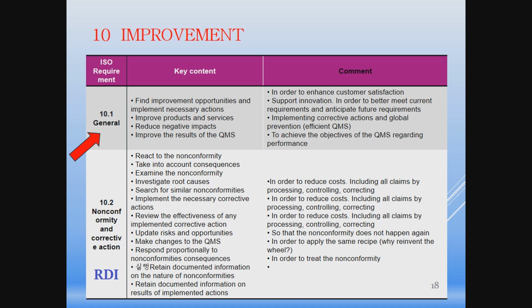So this is preventive action, in order to treat the non-conformity with a long-term solution. If it happens to one section, you do it for all sections. If it happens to one product model, then you do it for all models. So documentation must be in place so that all other problems are not repeated.